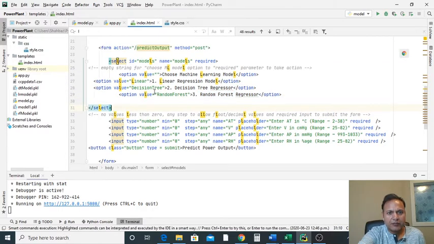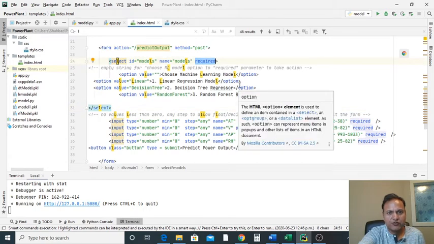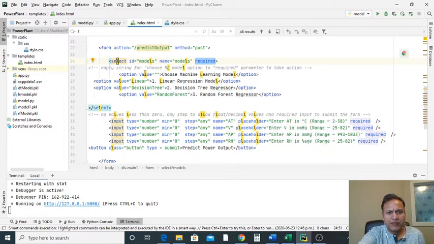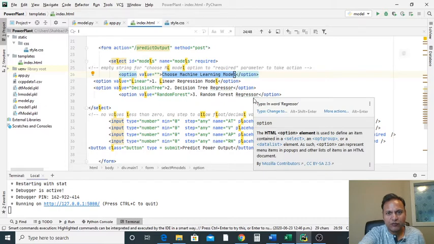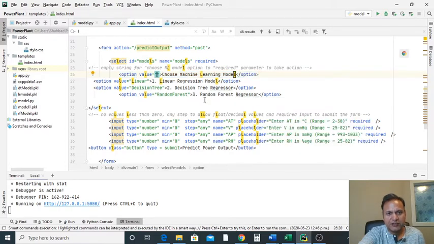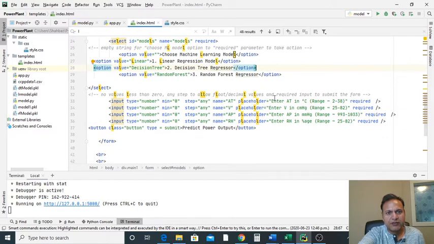One point that I want to mention here is that we have set this parameter as required, so that you must select it before you hit the submit button. If you keep the first value empty and give it a text of "choose machine learning model", it still takes it as no value entered, because the value is an empty string. So that is just a small trick. Otherwise you have to write a long JavaScript code to tackle this issue. It is just built in within HTML.